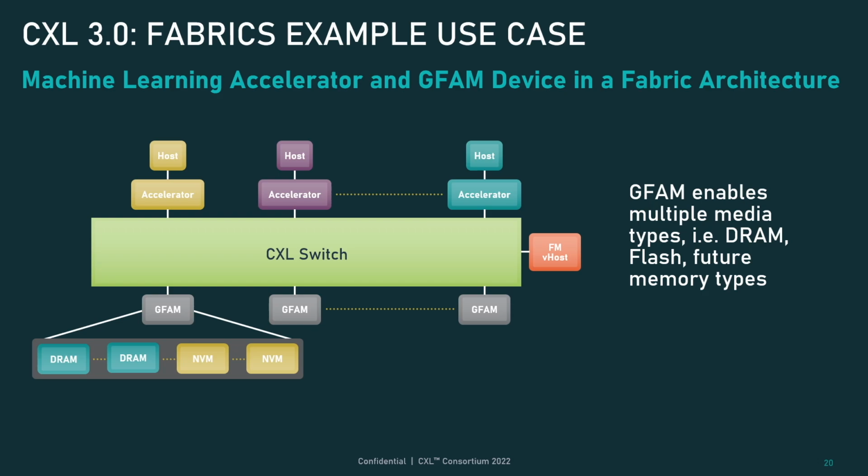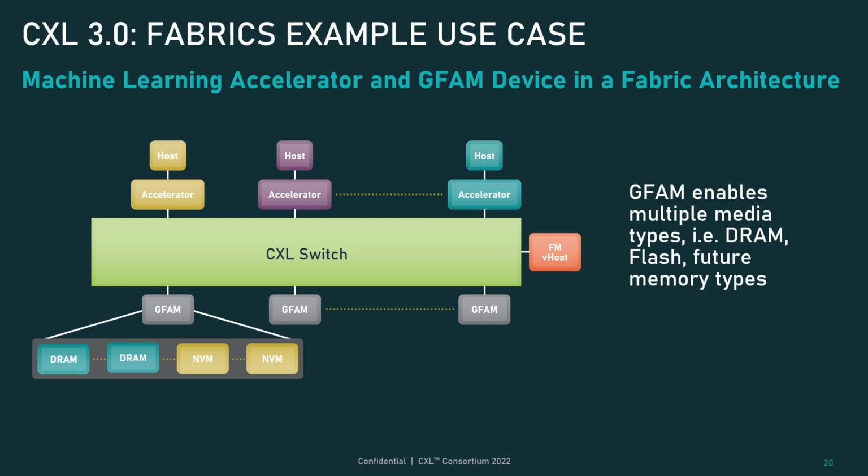So one example of how a GFAM device can be used in the fabric context is for a machine learning accelerator, as shown in this picture. In this picture, what you see are a number of accelerators attached to individual hosts that are color-coded. And these accelerators and their hosts are all connected through a CXL switch and CXL fabric to a set of GFAM devices, or global fabric attached memory devices. Now, what the fabric manager can do is create associations of these GFAM devices, or memory devices, to different accelerators. And thus, now what we have is a fungible resource for these accelerators to use for getting access to memory other than onboard memory.